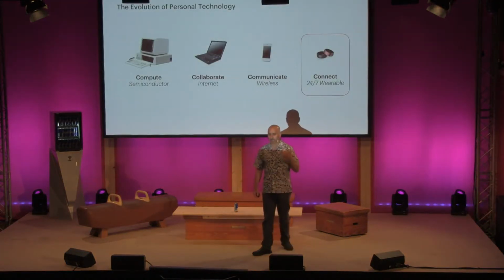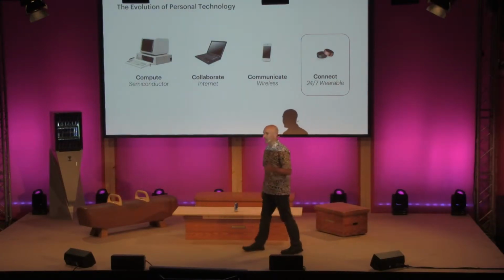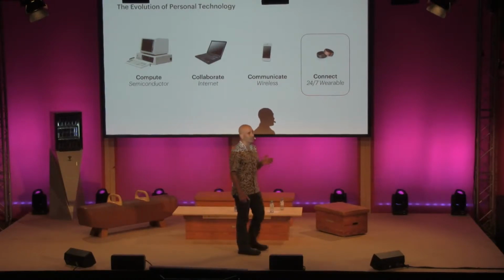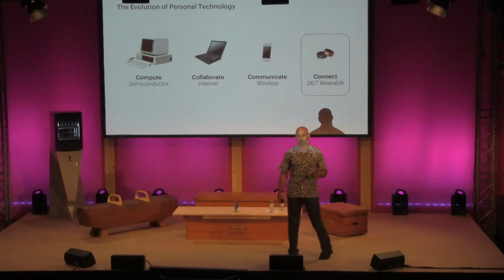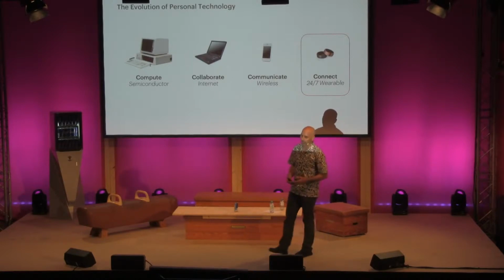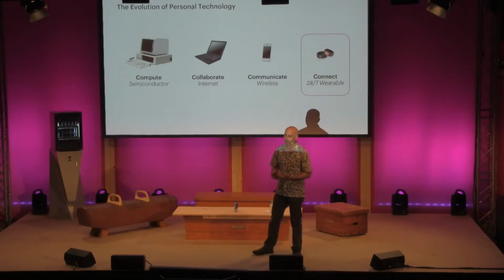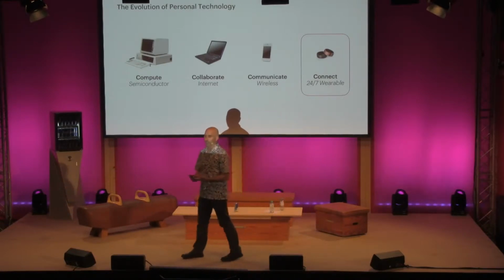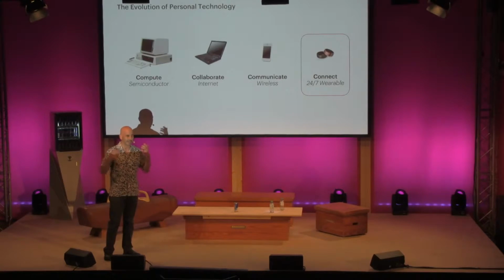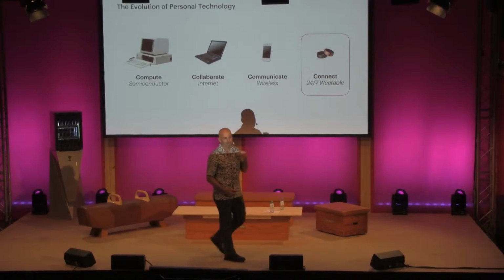All right, let's talk about what's happened to personal technology. And I like this slide because it shows just what's happened in the last 20 years, 30 years. In the 80s and early 90s, the computer was enabled by mass production of semiconductors. Then in the 90s, the internet happened. And that allowed all those computers to start connecting with each other and talking to each other. That enabled an acceleration of adoption of technology and be able to do a lot of things now that we couldn't even imagine. Then in the early 2000s, wireless happened. Now, can you imagine what it was like without wireless? I mean, come on, your phone not being connected to the internet just today can't be thought of. Well, we are just now in the beginning of the decade of the connected human.